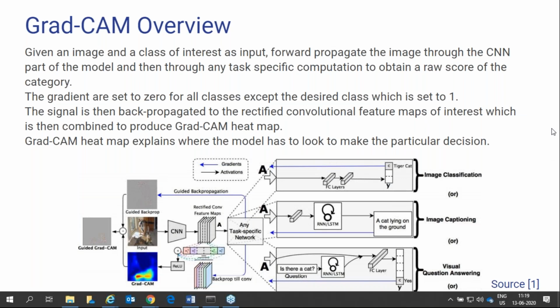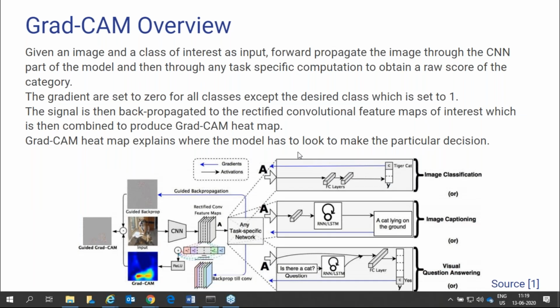So there's one question now. What is the use case of Grad-CAM? Is there any other algorithm similar to Grad-CAM? The use case of Grad-CAM is to give interpretability of the model. That is the main task of Grad-CAM. But there are some use cases that we will be seeing in the coming slides that will answer your question. What are the similar methods to Grad-CAM? That also we will see.